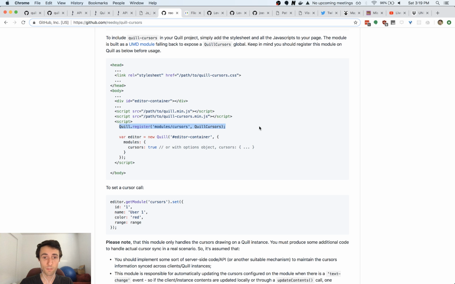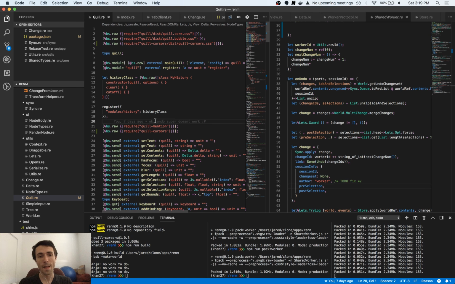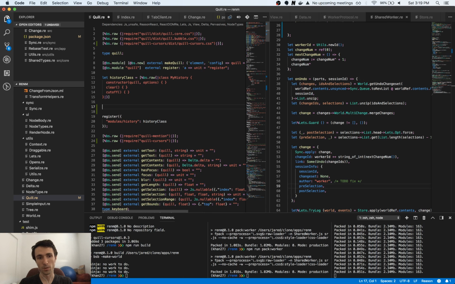Oh, okay. So it does actually expect me. That's cool. So let's do ps.module quill cursors external quill cursors.